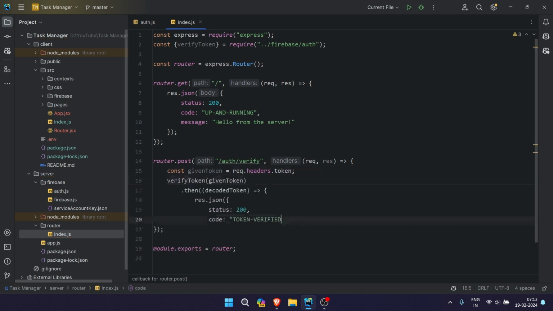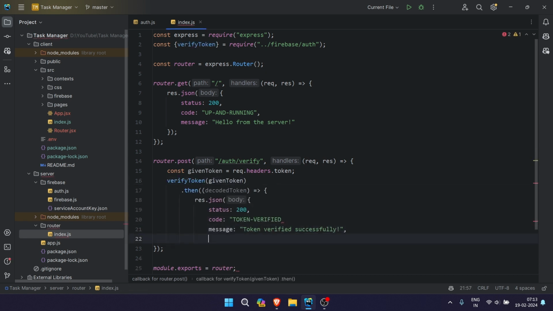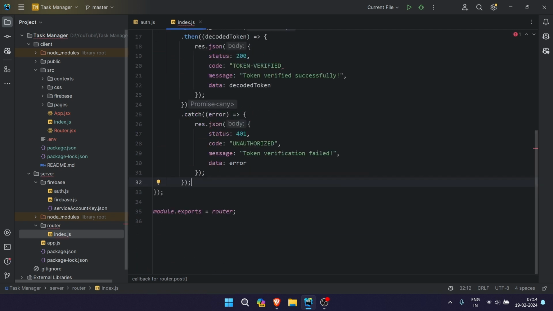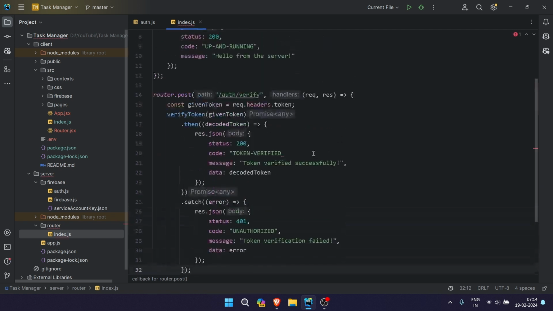and we'll verify the token, and we will add a catch log too, and there we go.